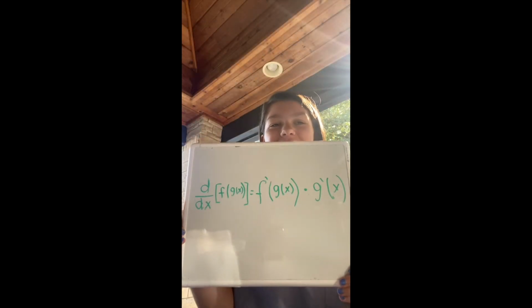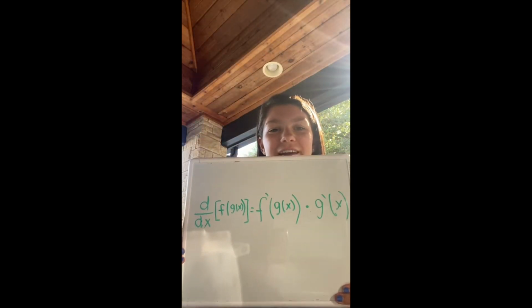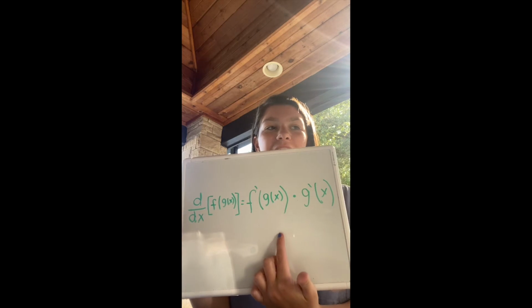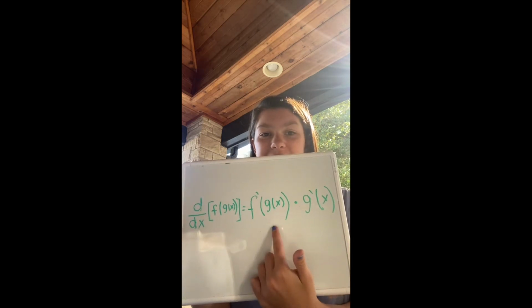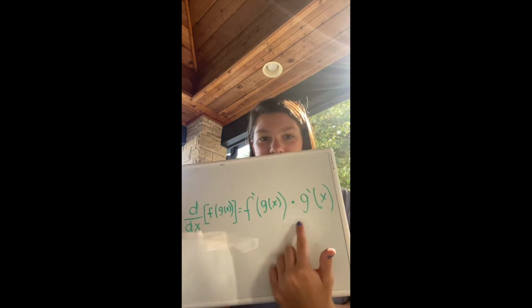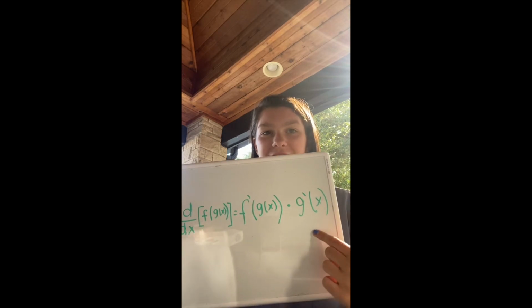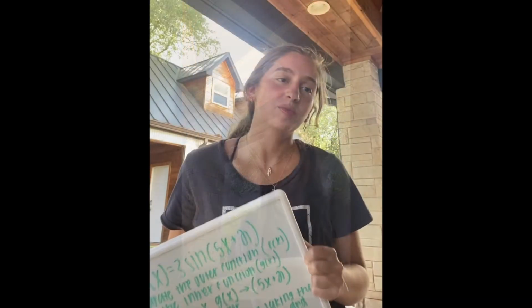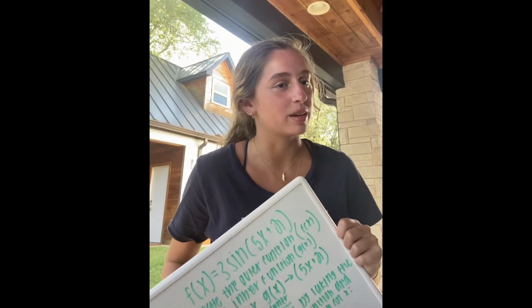If you have a function that can be viewed as the composition of other functions, you can use the chain rule. This is the formula for the chain rule. It's defined as the derivative of the outside function with the inside function plugged in for x times the derivative of the inside function. Do the words plugged in ring a bell? They should. Let's put the definition to action in an example.